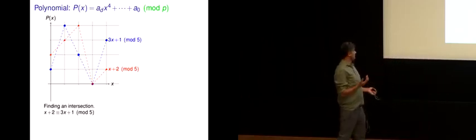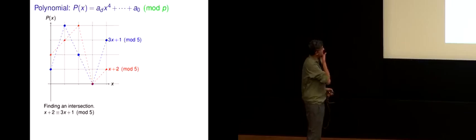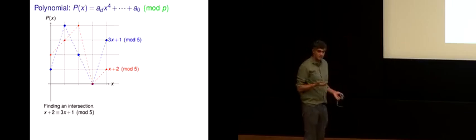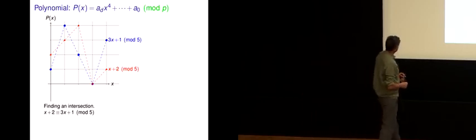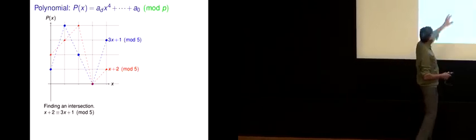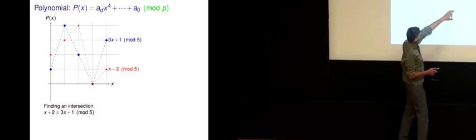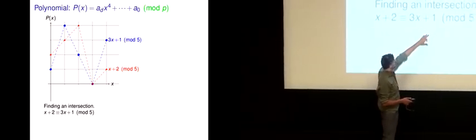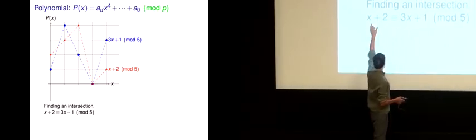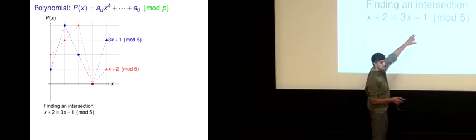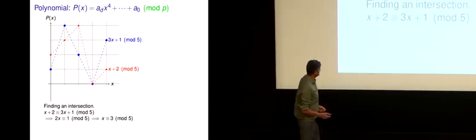So we can do fun things with lines, right? We can see the intersection point. But how do we find the intersection point for 2 lines? Well, we say, when does x plus 2, for one line, when you put in x, you get x plus 2. For the other line, when you put in x, you get 3x plus 1. So you want to see when they meet. They should have the same x value, right? And they should have the same y value, right? So this is what this equation says. You set them equal, and then you can solve.